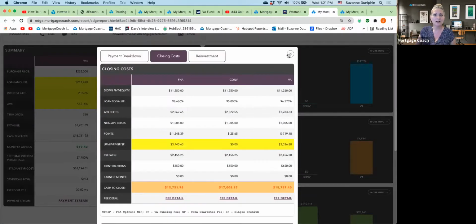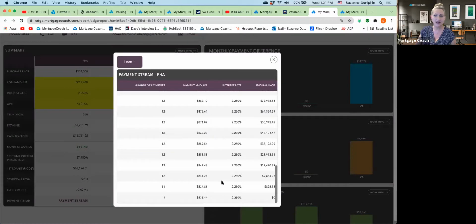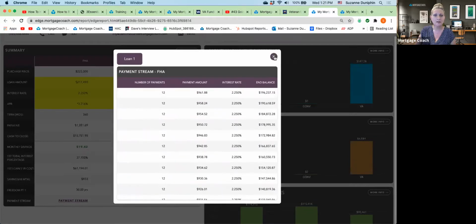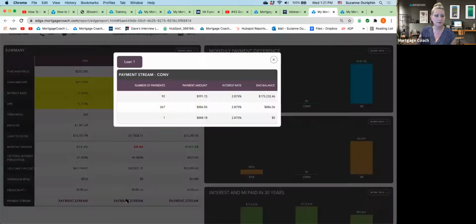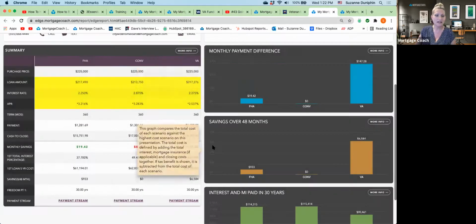Let me close this more info box. I also want the payment stream differences. For the FHA, that MI factor is always going to be there, in the monthly payment every 12 months. On the conventional payment stream, that MI is going to fall off after a certain LTV, that 78%, or 96 months, before dropping due to that LTV. And when you look at the VA payments, there's no MI, so you don't even have to deal with MI. So that's another VA benefit.